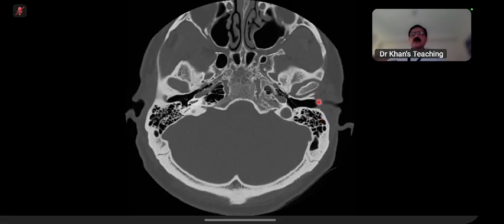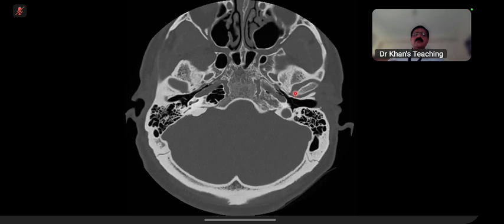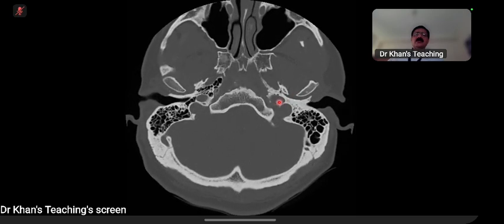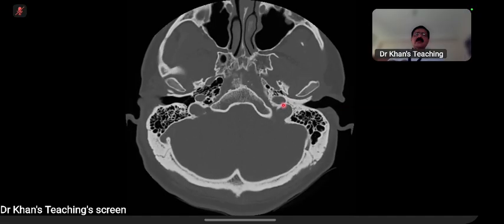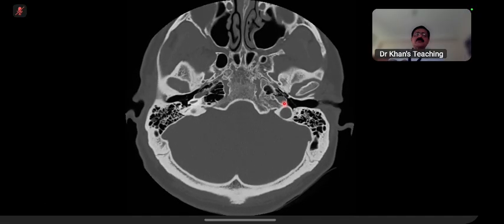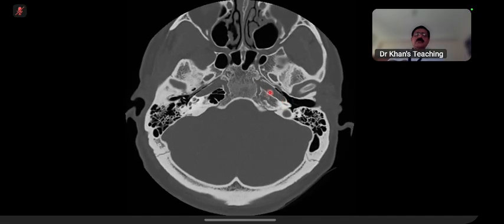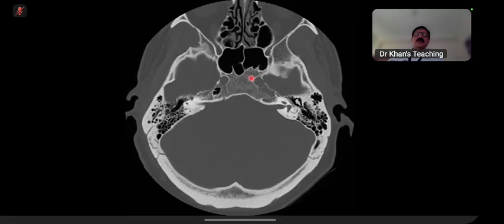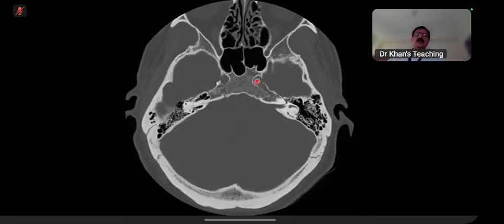So coming back, if you see this is the external auditory canal, you can actually see a thin line here. Maybe it is projecting for you or not, I am not sure. But having said that, if you change your window, you can easily see it. Here, anterior to that is the carotid canal. So this is the carotid canal, the vertical portion, and then the horizontal portion. And then, of course, here is the cavernous portion where I am pointing out.